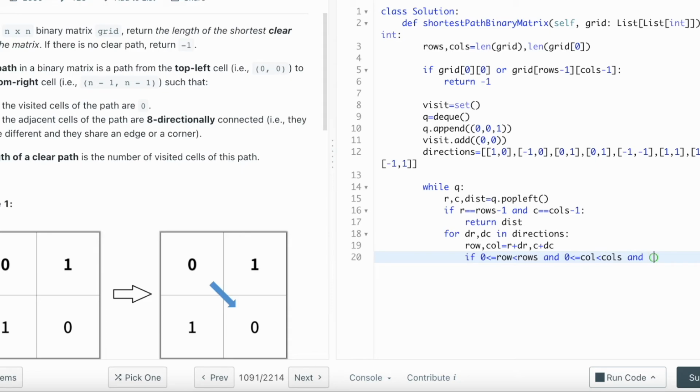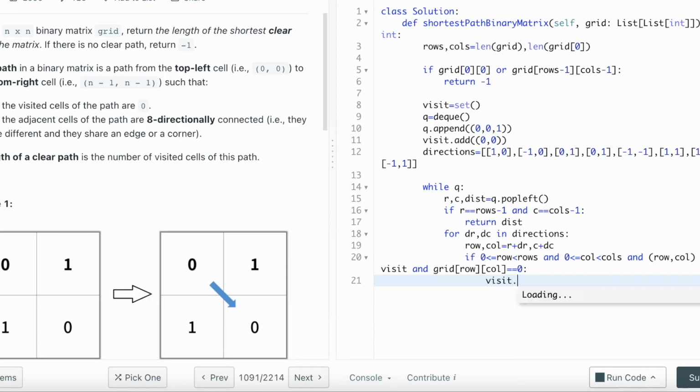And also for the new row and col, basically all the neighbors, make sure that we have not visited yet. And then also we want to make sure that grid at row col is equal to 0, because we're not allowed to move to a cell that is 1.